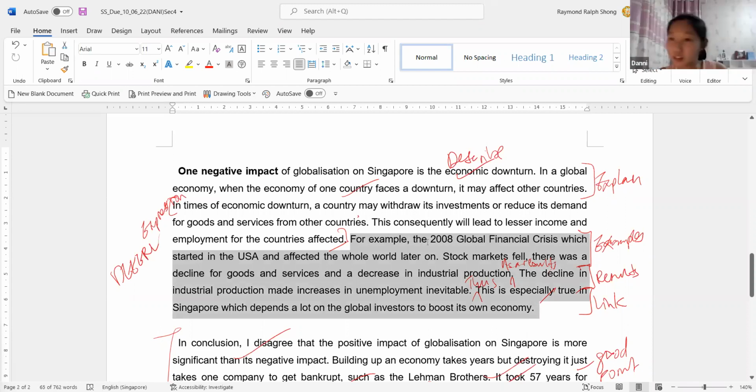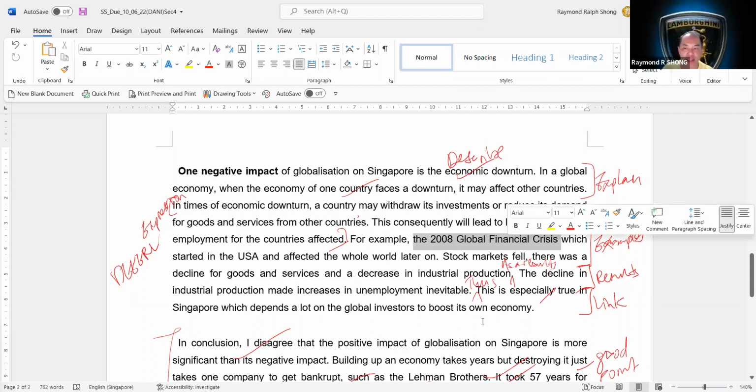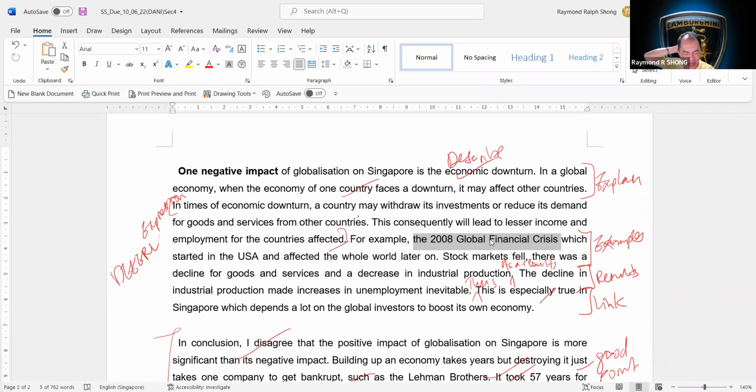Okay. So what happened? There was a very, very bad crisis, like the Lehman Brothers and the global crisis. A lot of CEOs committed suicide. You can go and check the website. And this guy Madoff, if I'm not mistaken, created these balloons of stock market shares, a lot of them affected. In fact, some of my friends were also affected in the business world. Thank God Uncle Raymond never played shares. If he played shares, I tell you, he would have lost everything. Thank God the government in Singapore controlled it, manipulated it, maneuvered it, managed it, and was able to have a more mature policy to prevent this meltdown.